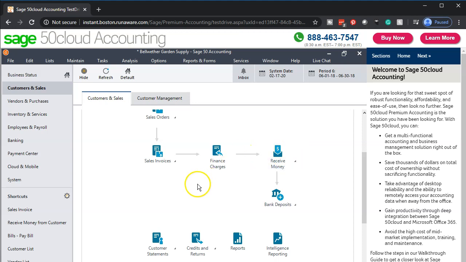So let's consider at least the first two of these, because those are going to be the most common. One is we bill the client, like a law firm or a CPA firm, landscaping. We do the work, we bill the client. First step in the process then would be to create the invoice. So we're going to create an invoice, and then what's the invoice going to do? We're going to send that out to the customer. That's a bill to the customer.